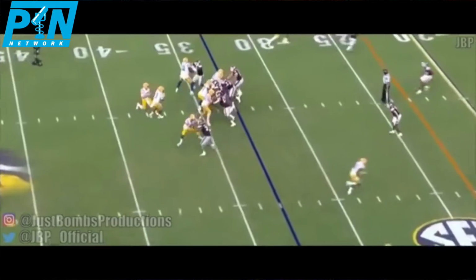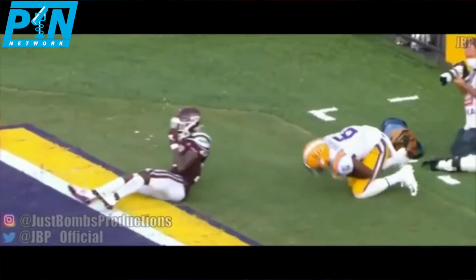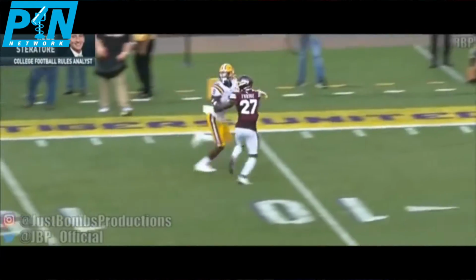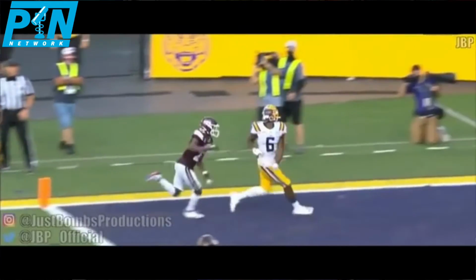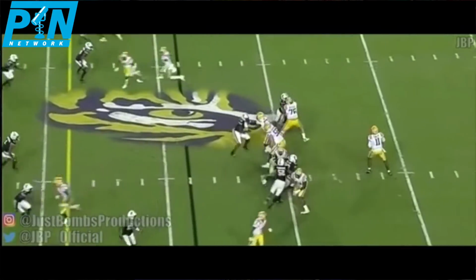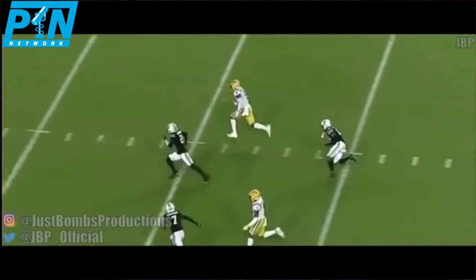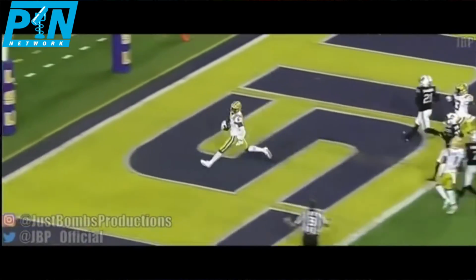Now, with the second round pick, the Panthers selected Terrace Marshall, wide receiver, LSU. And I will admit, I was not the biggest fan of this pick. Only because, at least for me, I was looking to replace what Curtis Samuel brought to the offense last year, because it worked seamlessly. No matter how much film you get on it, players like Curtis Samuel are going to make plays. And if you continuously add that talent, you're going to continuously make big plays offensively.